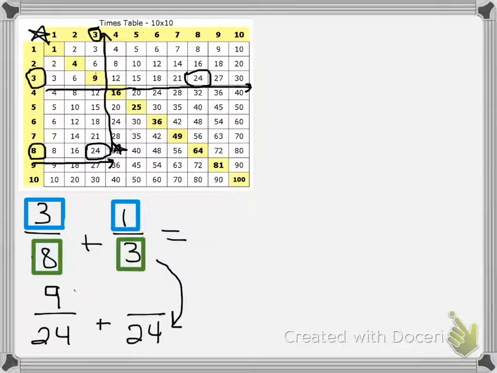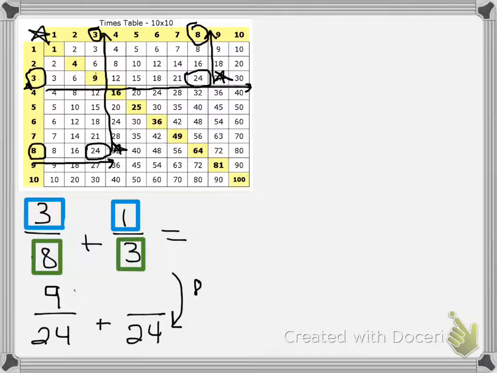And this time I'm going to first look in the 3 column and then go over to the 24. And then I'm going to go straight up. And I can see right here that there is an 8. And this means that 3 times 8 is 24. So because 3 times 8 is 24, that means I'm going to multiply by 8 to change my denominator to 24.